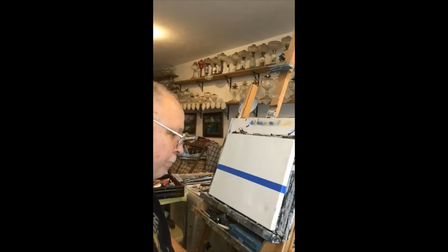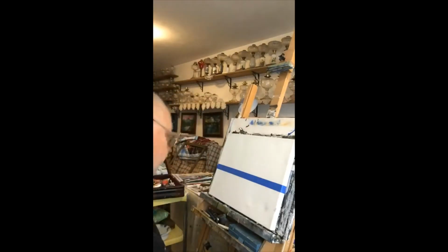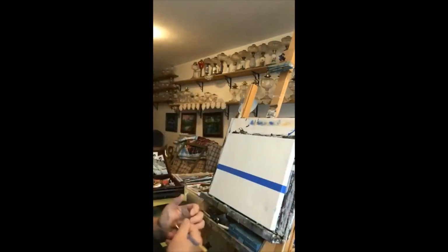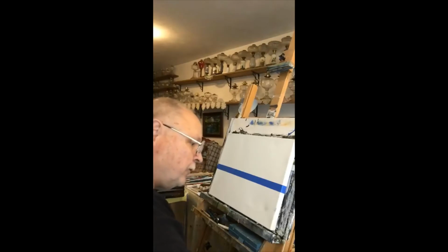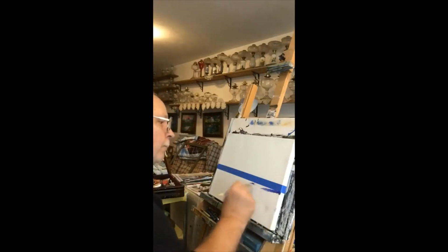So I want to paint the arch scene, but I want to redo this. I don't really repaint the arch scene itself, but let's see. This one looks good. All right, let's start off with that. Can you guys see okay? Can you see the canvas okay? I'll look back up there in a second.